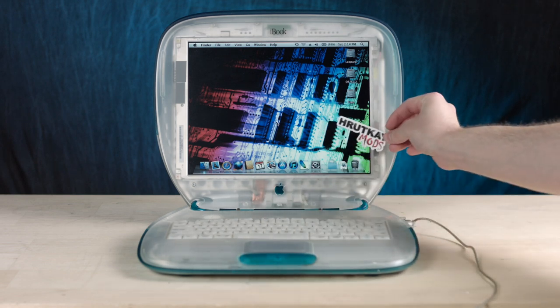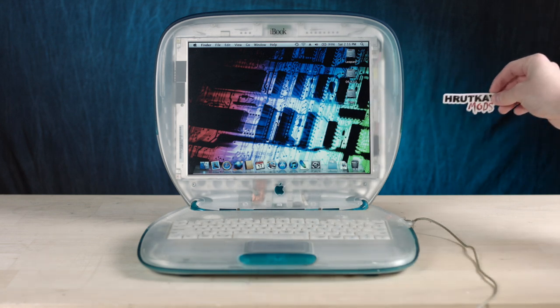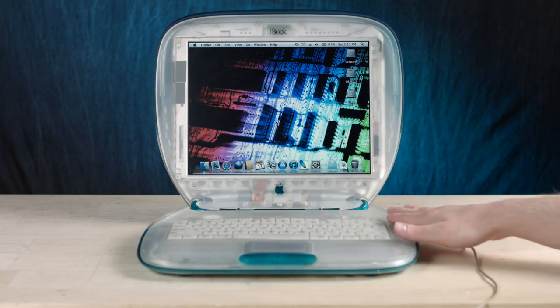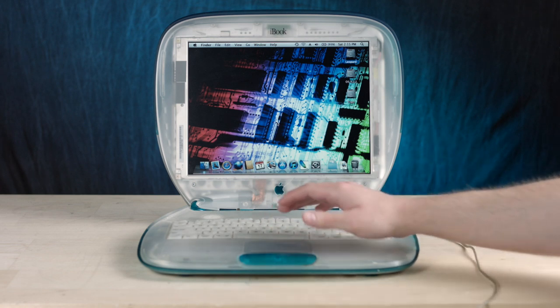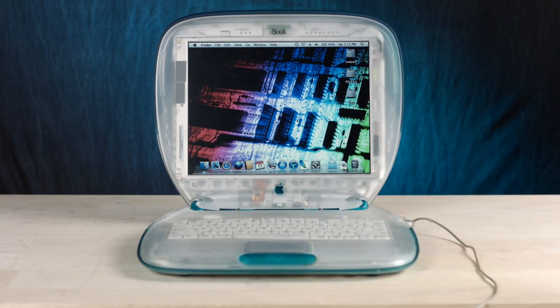This isn't a sticker that's actually on the computer — it's like a standalone sticker. Quacks like a sticker. I'll find a place for it in the lair. This is a really good condition iBook — the clicker button and keys feel really nice. It looks like we have Leopard, which we're running now, Tiger, and OS 9.2.2. We're gonna have a lot of things to experiment with.